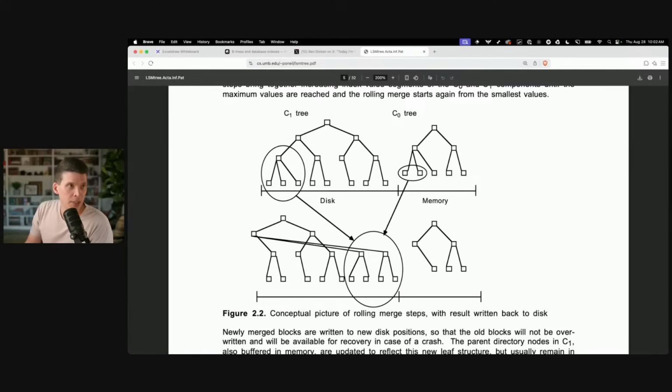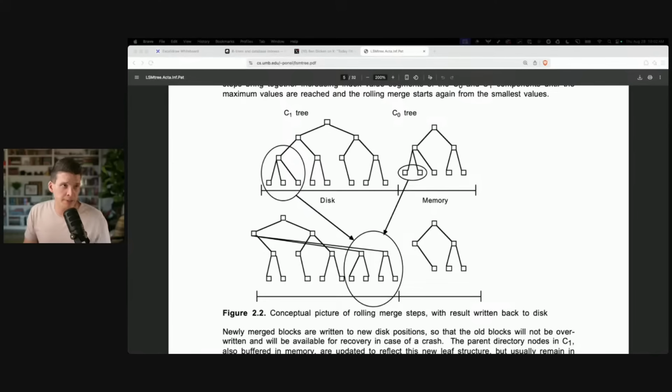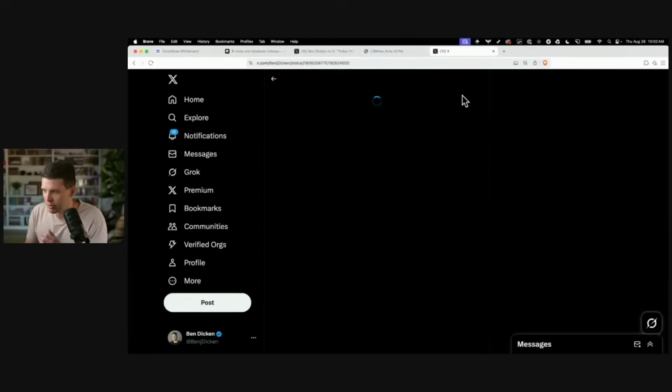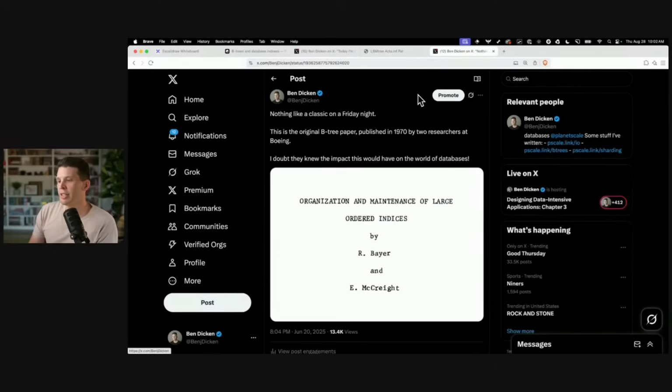Yeah. So let's do one more. Since we're on the subject of B trees and all this, I want to pull up, let's look here. Okay, I'll pull this up. I, of course, will shamelessly plug my own blog post. Back in June, I also read this paper.